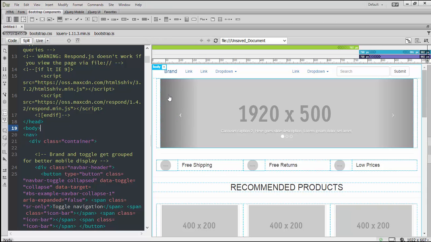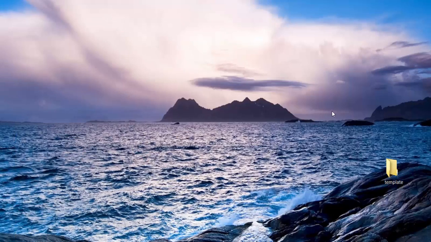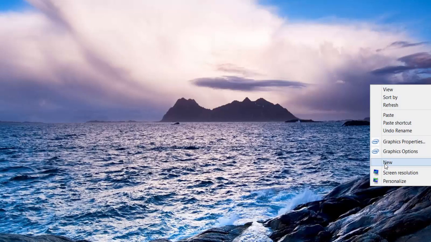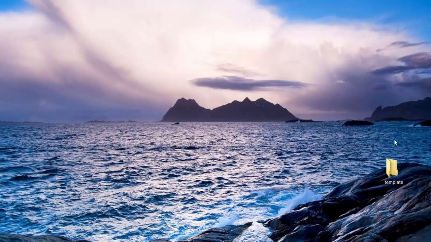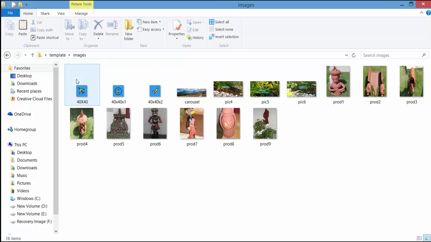To do that, let's come to the desktop, and here you find that I have already opened a folder by the name template. You need to open a folder by right click and say new and say folder, and inside this folder you can see I already opened a folder by the name images, and inside this I have already placed the images that we will be using for this site.